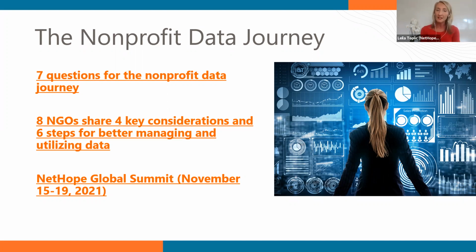We'll have a data-focused working session at the summit, and we'd like to invite nonprofits to share how they're addressing data fragmentation, as well as other challenges related to managing and utilizing data. We also, as a group, hope to explore potential topics for collective and multi-agency collaboration. So if you are interested after this session, feel free to email me, and Seth will put my email in the chat window.